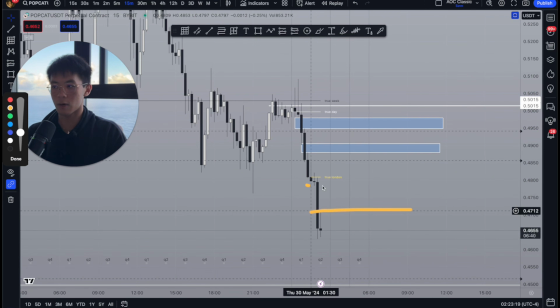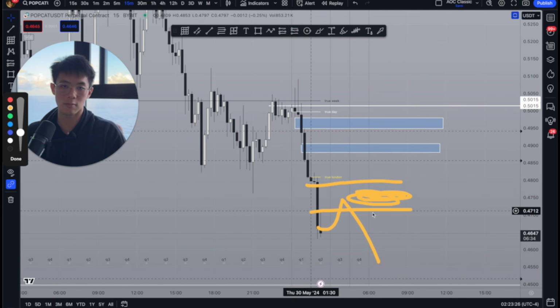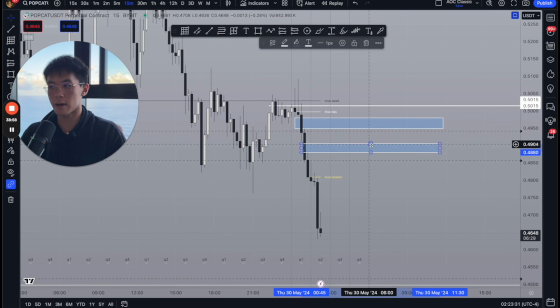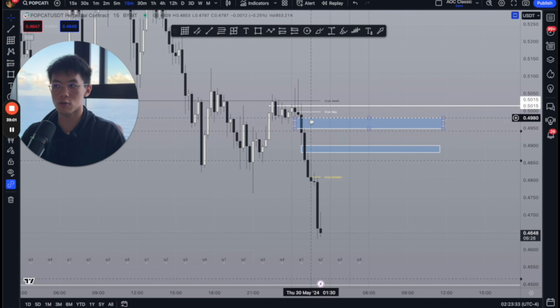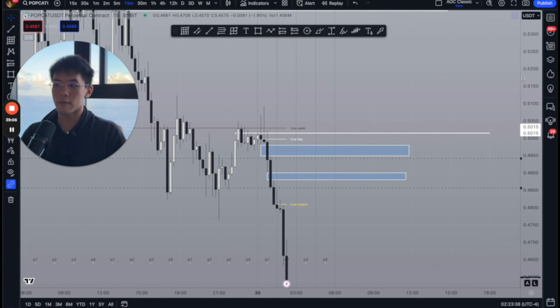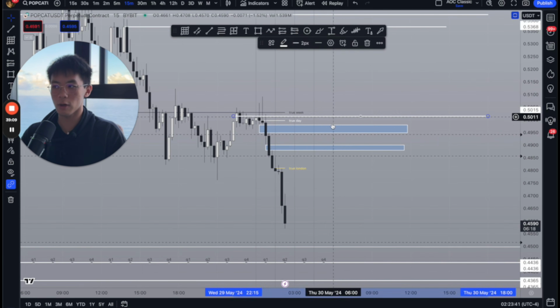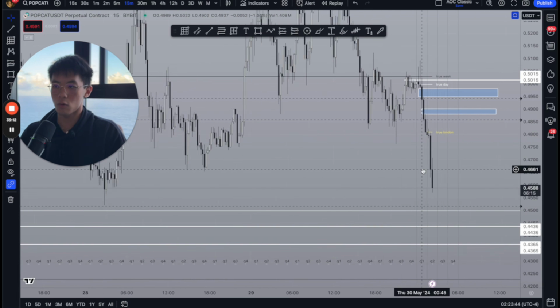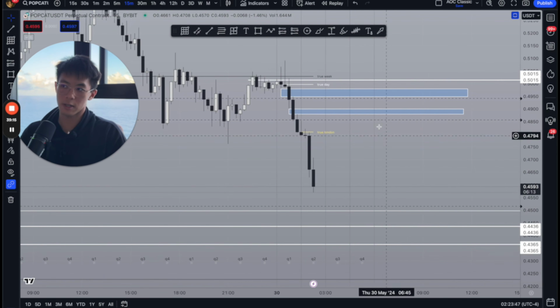And the reason, again, why I'm not taking this is because this is in a discount still. Sure, if the market is moving really aggressively, it might just come in here and dump. But I do think that the higher probability area is on these fair value gaps here that also match with the premium zone of this move. So all of a sudden now, I have three potential levels that I could play. One here, and one here. And or I could just start shorting here, wouldn't be a problem as well.